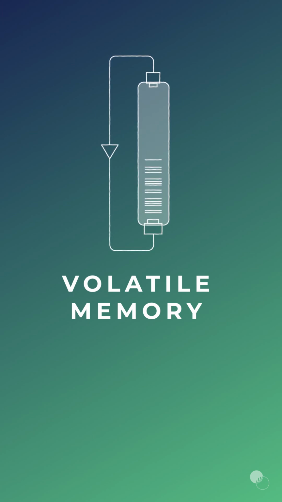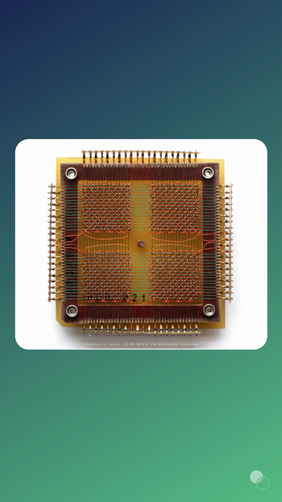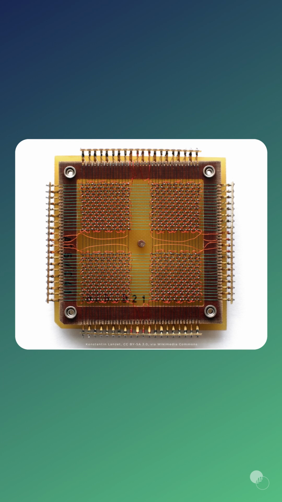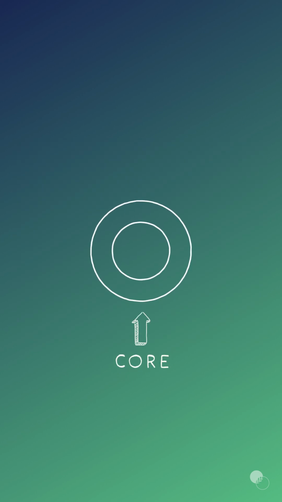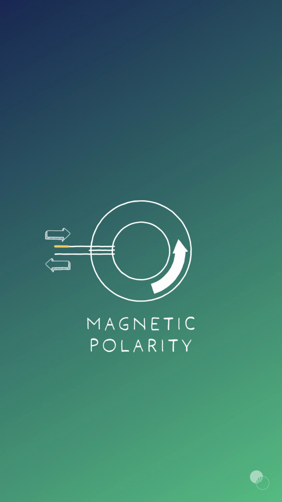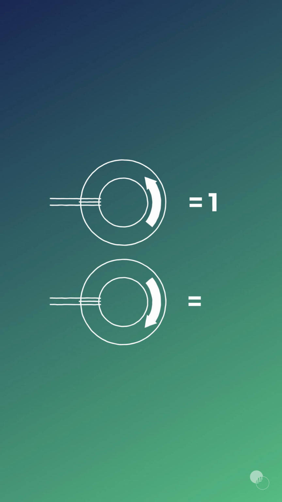The solution to this limitation was found in an invention called magnetic core memory, which came into use in the 1950s, and again draws on some concepts we've discussed previously. The basic component of this involves a small magnetic ring or a core that then has a wire attached. When a current flows through the wire in one direction, it sets the magnetic polarity of the ring in the corresponding direction. When the current flow switches to the opposite direction, the magnetic polarity of the ring switches also. So in this way, it was possible to store one bit of binary data, where one polarity equals a 1 and the other equals a 0.